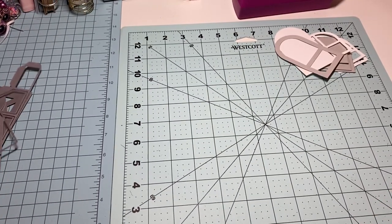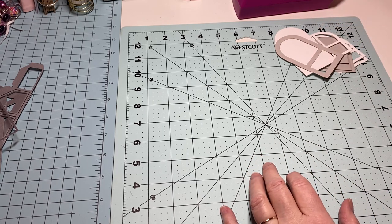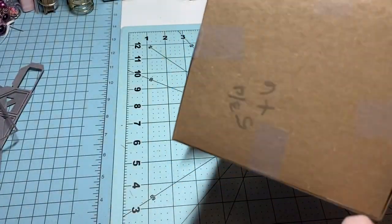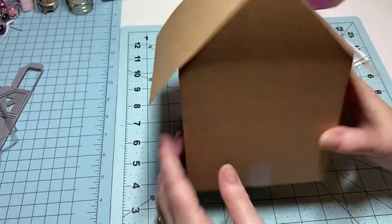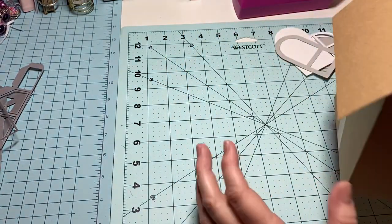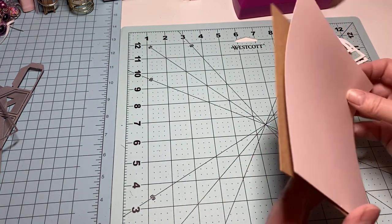Okay, sorry about that. I'll move this out of the way. So this actually was supposed to be a tissue box holder or cover. And I didn't want it to be a tissue box cover. And since it didn't come with a bottom, what I did is I just measured it and I made myself a bottom. So the house will be all enclosed and it's just going to be a house with no holes in it. And I'm just going to make it super cute like that. So anyway, I just made myself that.